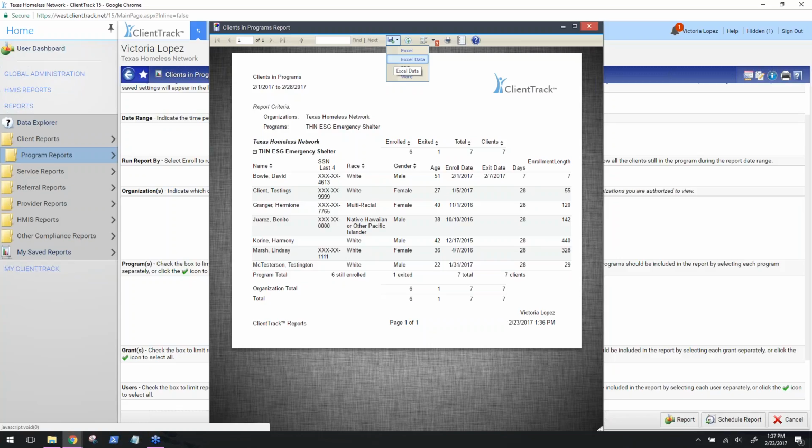However, for this particular report, the clients and programs, you made a point about the enrollment length giving a time frame for how long they've been in the program. But could you look at McTesterson at the bottom? So one thing to note is that the second to last column is the days, and the last column is enrollment length. What it's doing here is giving you the number of days for your report period. Because it was the month and February has 28 days and this enrollment is open, we're seeing that there's 28 days listed. But this enrollment started on 1/31st, 2017, so our enrollment length is 29 days. So if you are going to use that final column, yeah, go ahead.